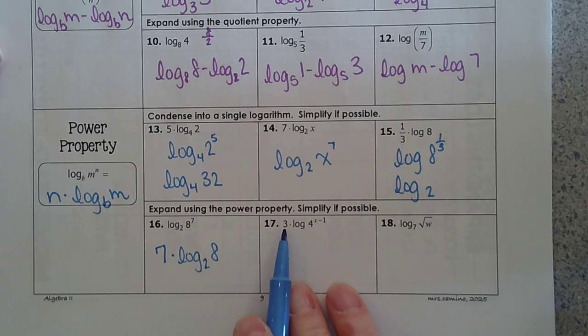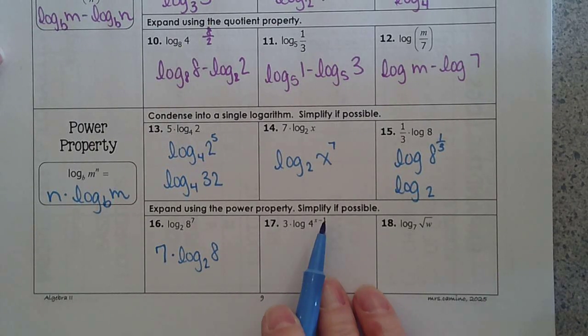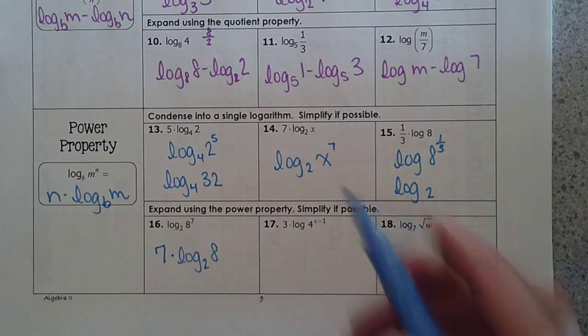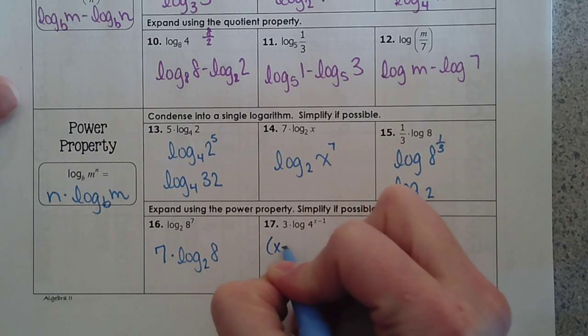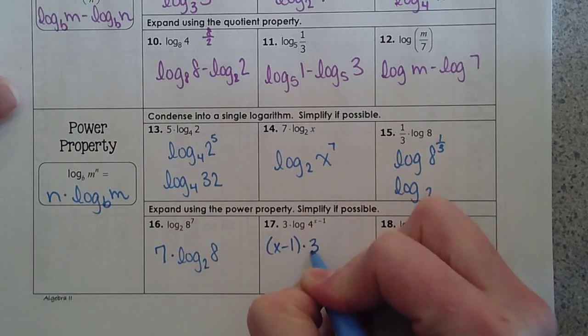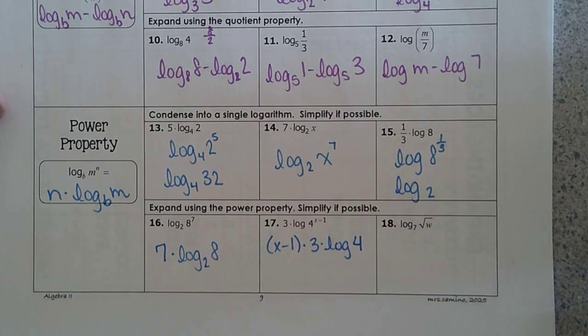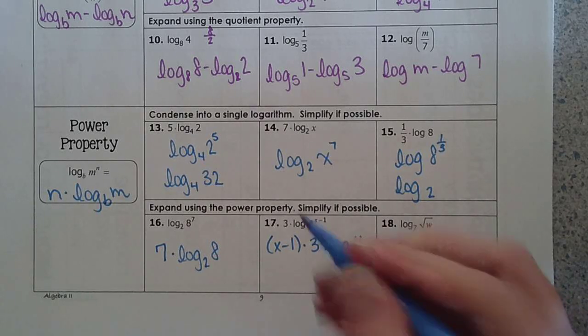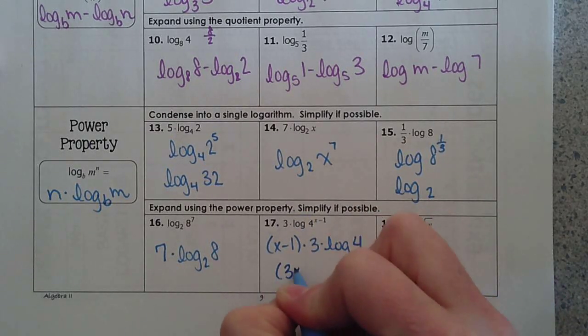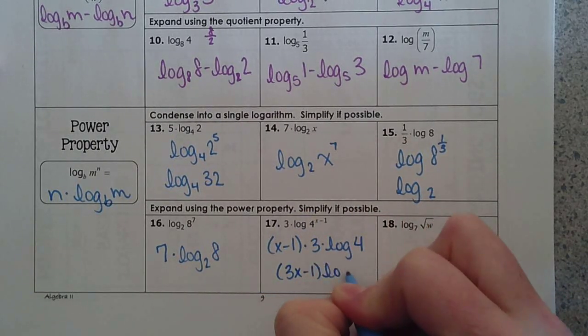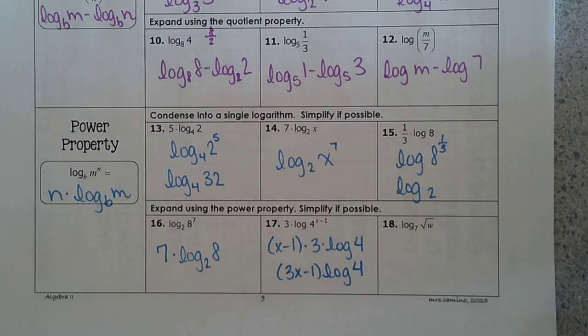Here I have a multiplier. I'm about to give it another multiplier when I move this exponent. So I move my exponent out front. And to simplify this, I'm going to distribute these. So this is going to be 3x minus 1 times log of 4. And if that equaled something, like if I had to equal something on the other side of the equation, I would start solving for x, right?